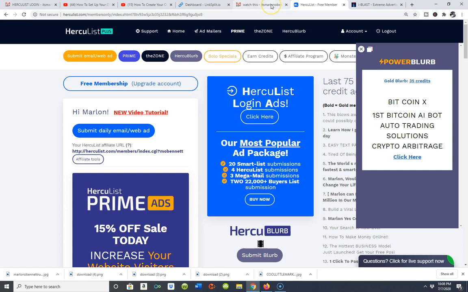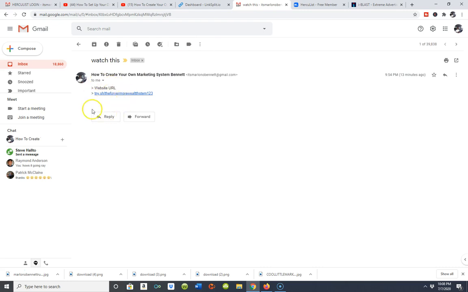when we're talking about getting more exposure for your business. Now, we're going to be using what's called a login ad inside of this platform, right? But first I'm going to show you the actual link that I created inside of that link rotator, so you can see exactly what happens when you use a link rotator in conjunction with a login ad, and how you can establish massive exposure for your business.